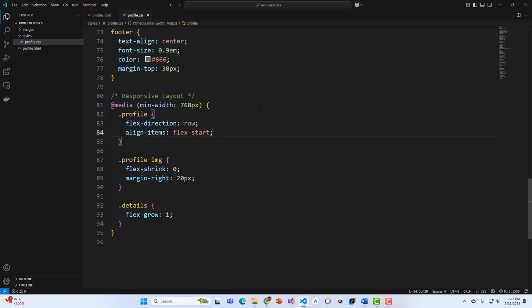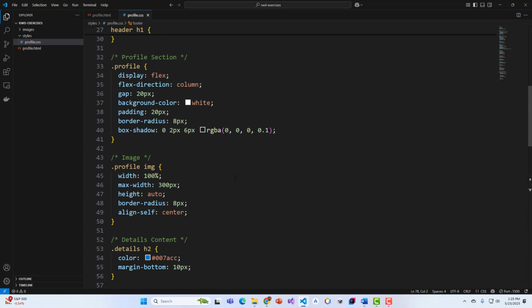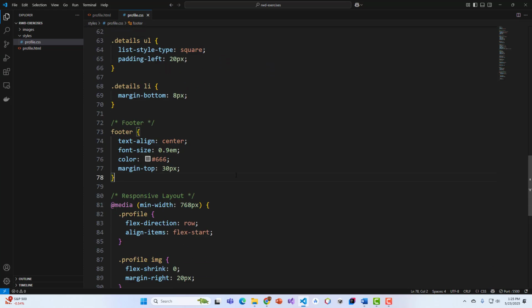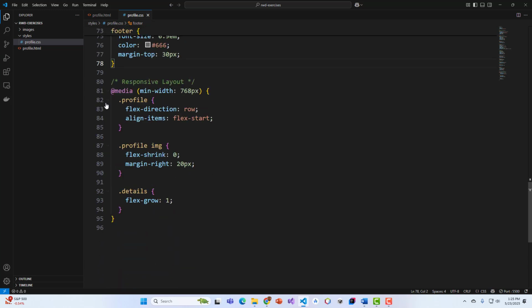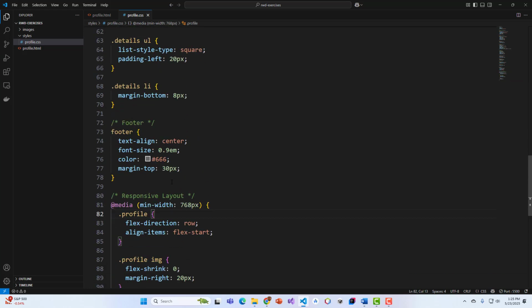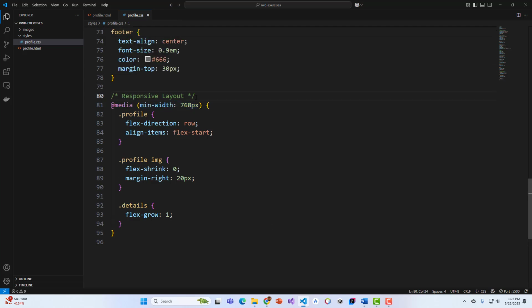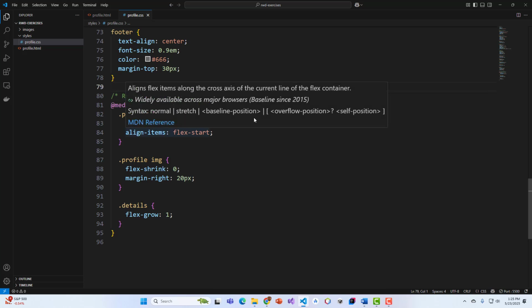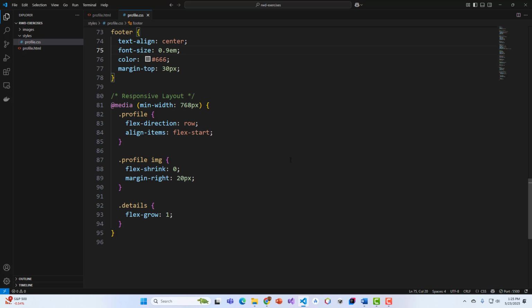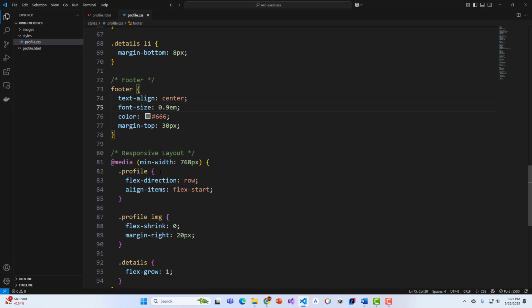So, what this does is this is going to trigger a layout change for tablets and desktops. So again, the default is mobile. If you open this on a desktop, though, it'll apply these, but then it will look for certain things that contradict what was defined up here, and it will use these instead. In other words, what we're saying here, at media, and then in parentheses, see how it says min width is 768 pixels? So if the actual device, or browser window rather, that you're in has a minimum width of 768 pixels, okay, if it's lower than that, it will not trigger anything in this block.